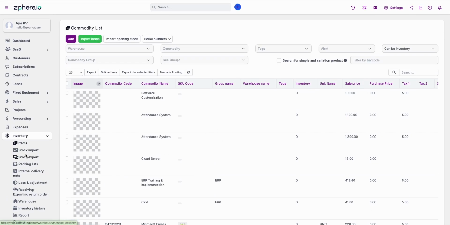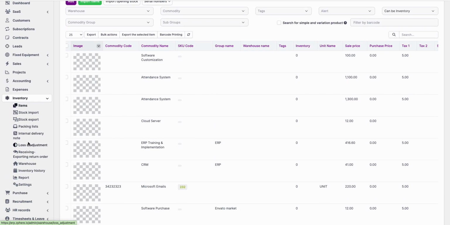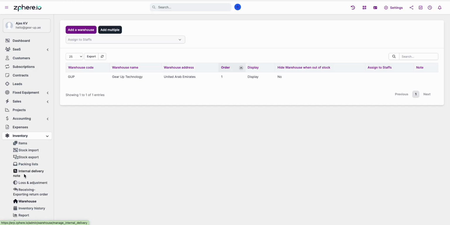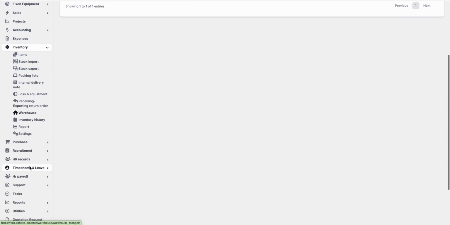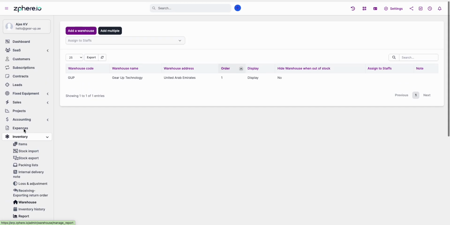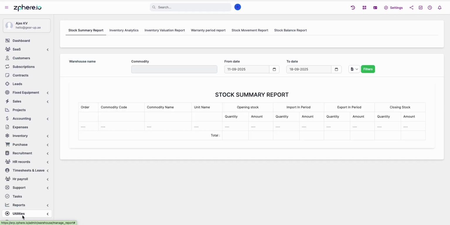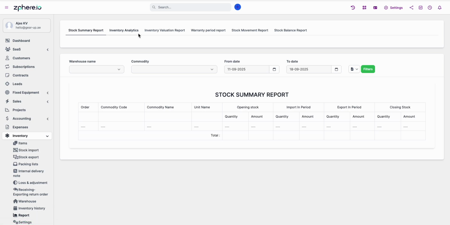And of course, we can transfer stock from one warehouse to multiple warehouses; different warehouse management is there. We have reports, whatever reports you need we can generate. It's not like our system only has these reports and we cannot do anything else. Whatever reports you request can be created from the system. It's completely customized. So these are the reports we have.